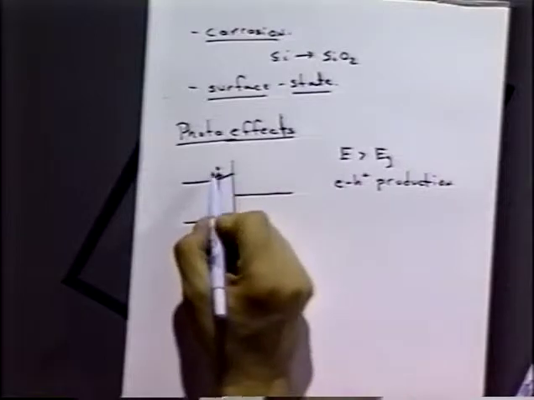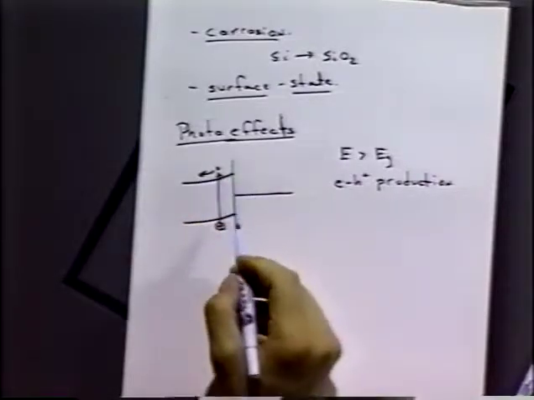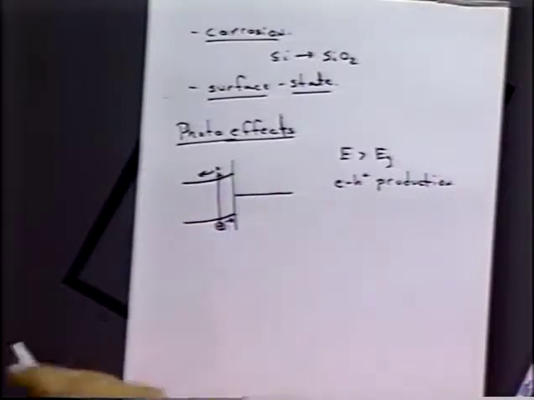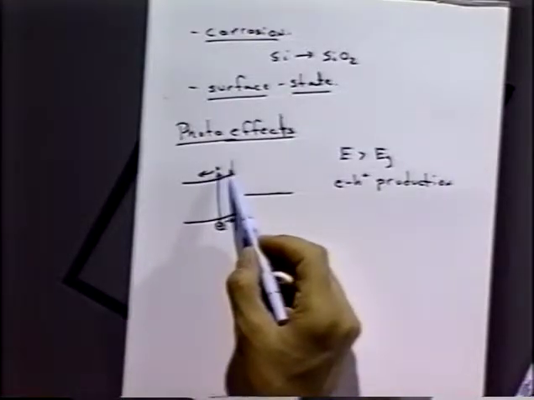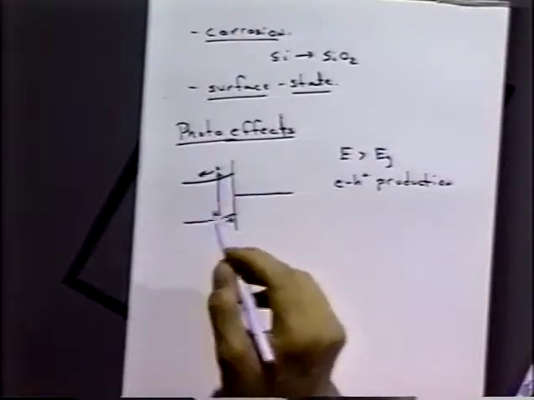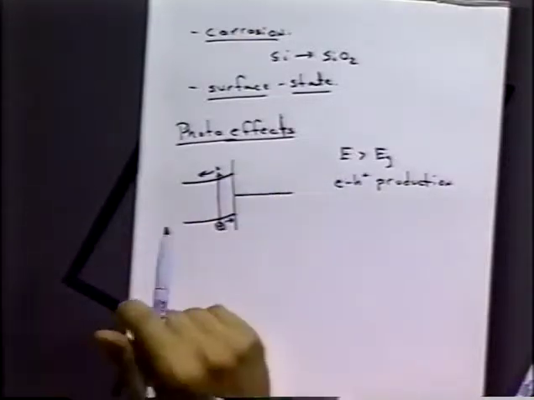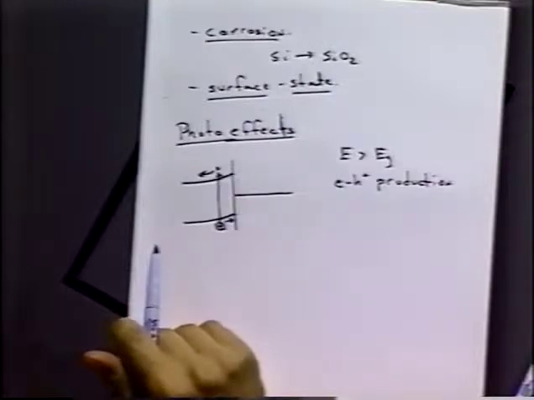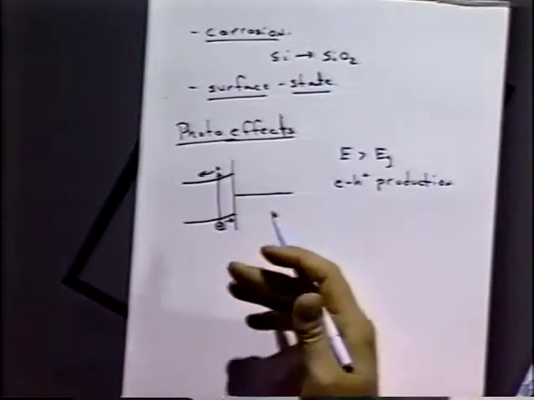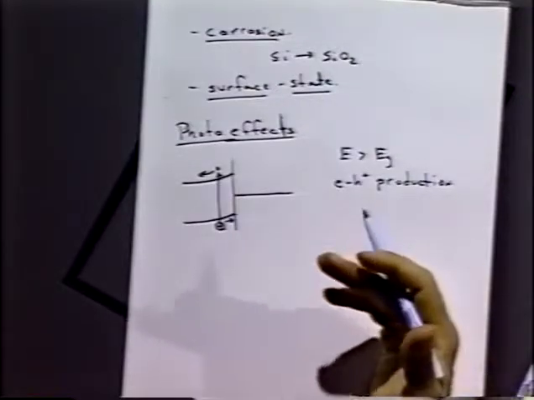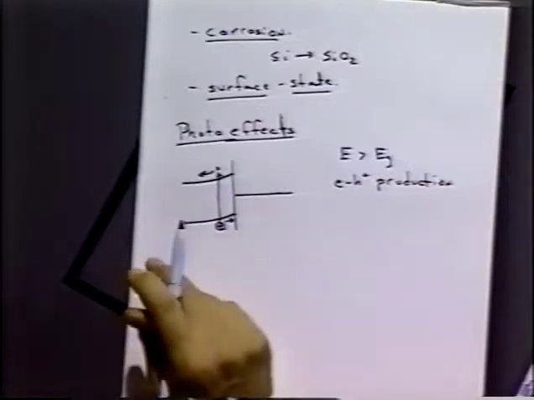Now if there is a bending of the bands though, now there's a potential energy, there's a local field for those materials to become separated. There can be an acceleration down the energy band for the electrons, and so the electrons will move away from the surface and the holes will move towards the surface. So now we're going to have not only already an increase in holes at the surface, we're going to have an increase in holes because of the photo effects.